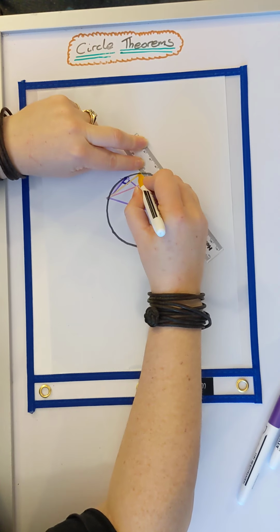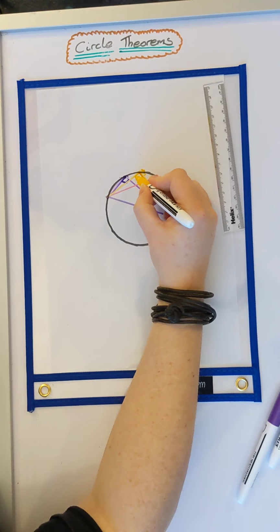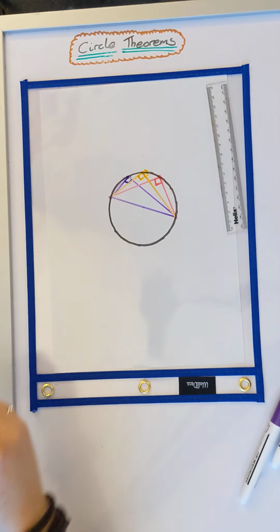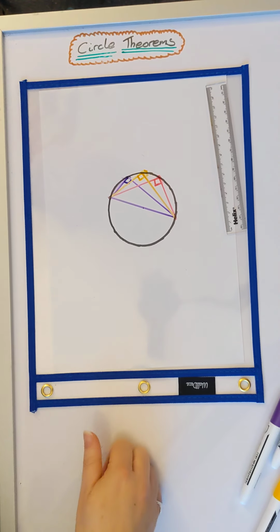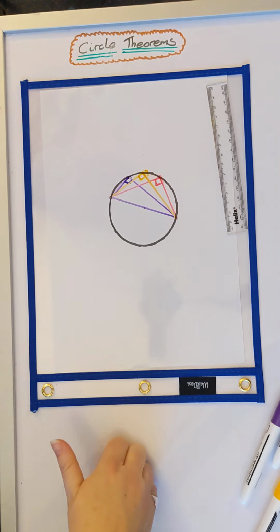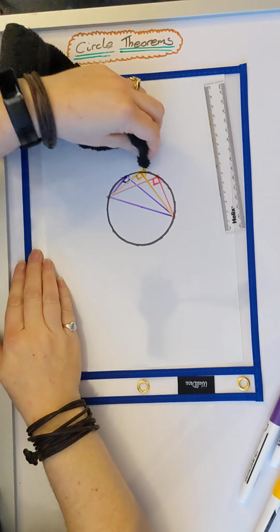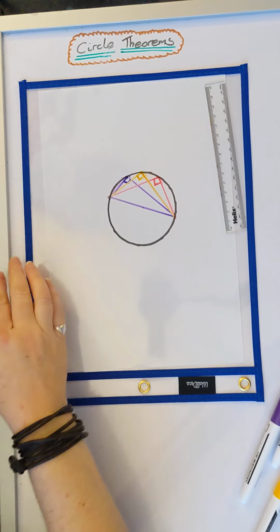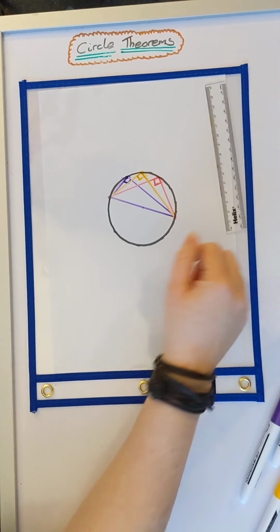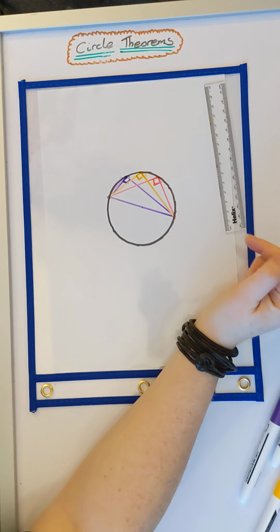This is one of those ones that in a class you would get the kids to draw these things and you would get them to investigate, and they would discover for themselves that it was 90 degrees. But we don't have time for that. So feel free to explore it if you can't get your head around it. But it's always a 90 degree angle when you have a diameter to a point on the outside edge of a circle.